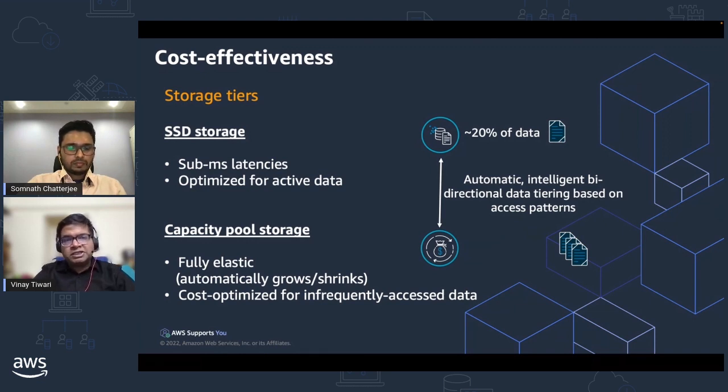And so, with the combination of these two storage tiers, what customers can do is store a fraction of their data on SSD storage and have ONTAP automatically tier the colder data off onto the lower cost capacity pool storage. By doing this, they may save a lot of money. Also, because the tiering is so intelligent and so efficient, it will automatically bring data into the SSD tier based on the access pattern. So to summarize, customers can get SSD level of performance for their workload even if only a fraction of the data is actually residing on the SSD storage at a given time.